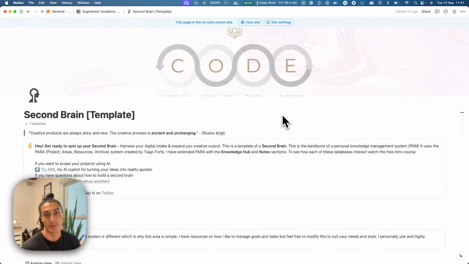Hi guys, we're going to be cleaning up your Notion workspace in day one so that you go from this messy left sidebar to something that's very easy to manage with Para. Para is the structure of a second brain, and it's built to have the most high frequency content at the top, and then the low frequency content that you need to access less regularly at the bottom.